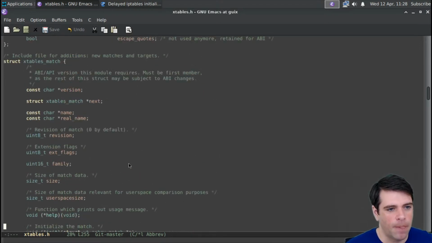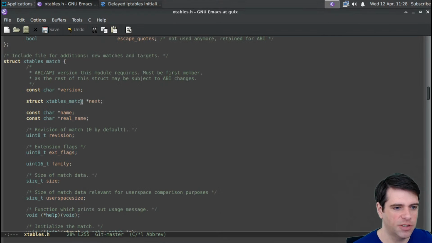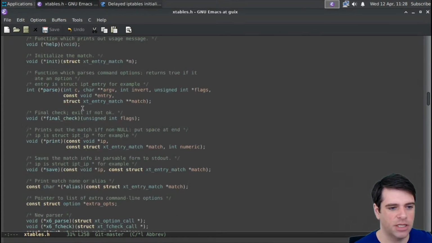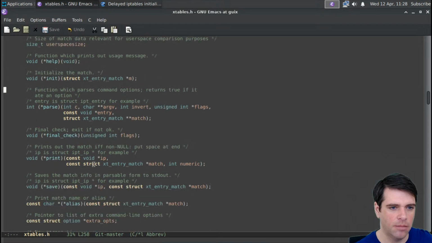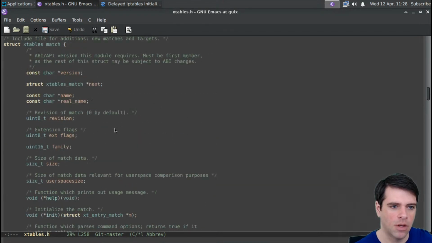That's a lot of stuff. This is essentially a class in the C++ sense because we've got both a struct, but we've also got these function pointers. So this is a thing that has both state and behavior. And this is what a match is. Family.